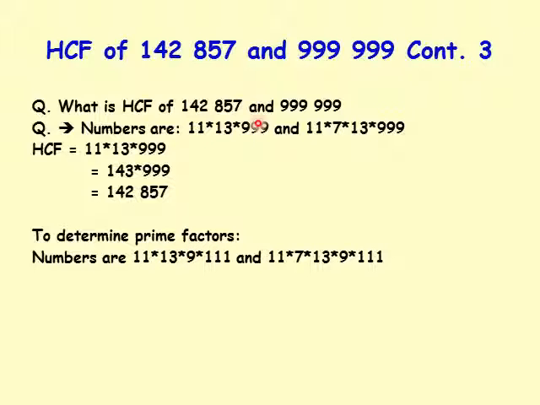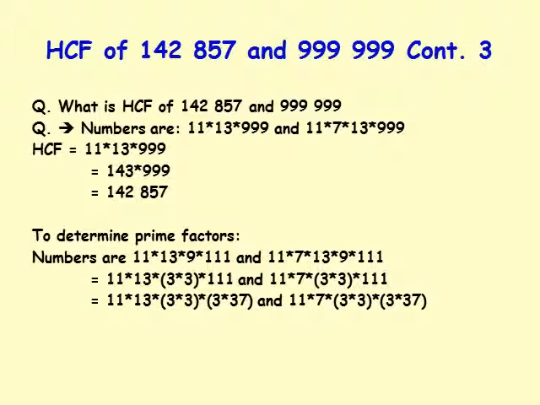So first of all, I know that 9 is a factor of 999, and so it's 9 times 111. And 9 is not a prime, but 9 is equal to 3 times 3. Now look at 111. Is that divisible by any number? How about 2? No. How about 3? Yes, 1 plus 1 plus 1 is 3, the digit sum is 3, and so it's divisible by 3.